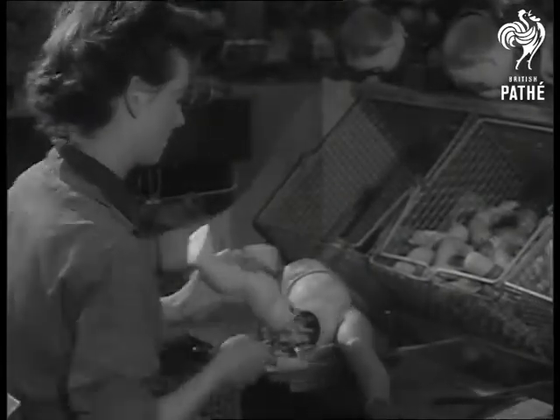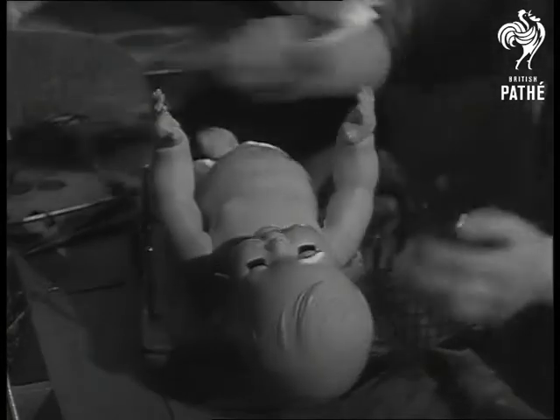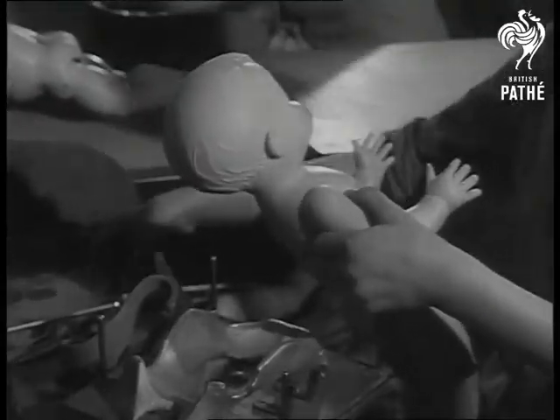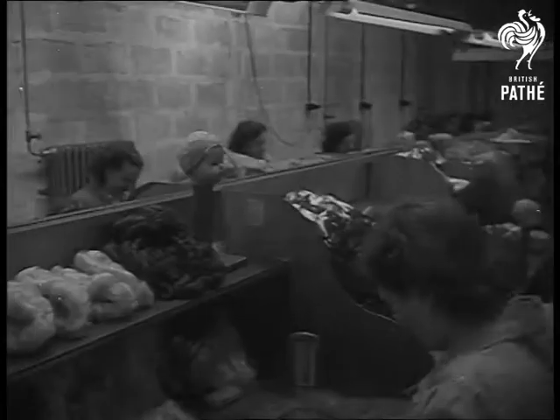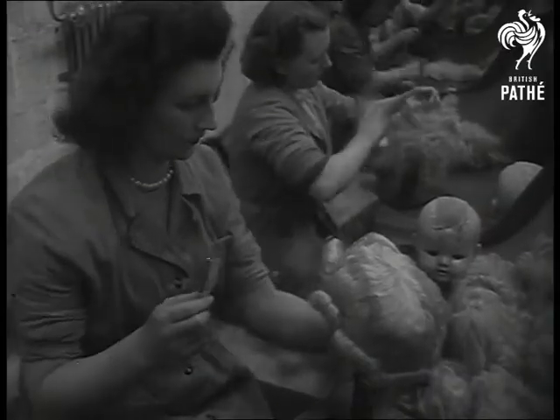They fit those limbs into place almost as quickly as baby brothers can pull them off — it's really like an unending race against time. And now that the lady has got her arms, it's high time to think about her hair. A nice blending of mohair and nylon — and, well, this was bound to come. Ever met a lady yet who could resist fashion?